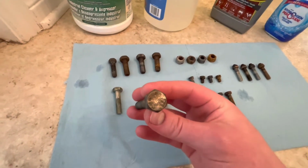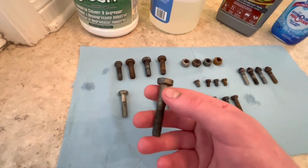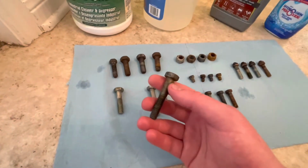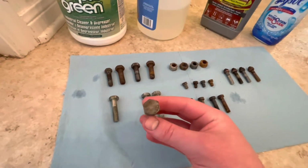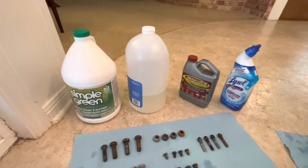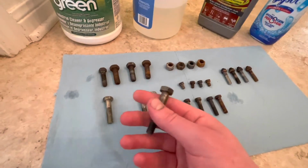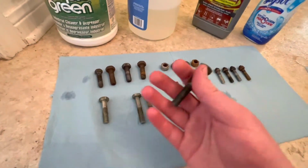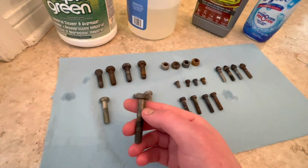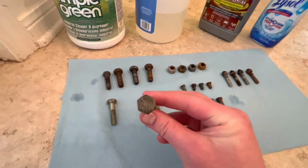That's not zinc plating, that's just going to be base metal there. But the rest of it actually looks worse, especially the threads. Recall before they had pretty good intact zinc plating down here. My theory is that of all of these, they're probably solvents to some extent, but the vinegar is not a solvent. So whenever it kicks up any debris, be that rust or grime or grease, it doesn't dissolve it in the solution. I think a lot of it just settled down on this bolt. It actually made it look dirtier.